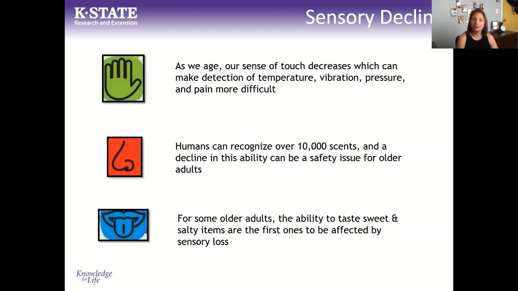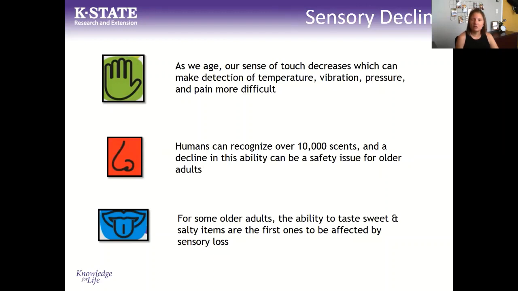A prime example with sugar is my grandmother. Every single morning she has a bowl of her favorite cereal, and on top of it she places a giant heaping tablespoonful of pure white sugar straight from the bag, which is just so devastating to me because we know that's not a healthy choice. But she says that otherwise it just doesn't taste good, and she likes the little bit of a sweet kick that she gets. Because she's not able to taste the sugar that's naturally there in the cereal already, she thinks that she needs to be adding that extra sugar in order to enjoy it.